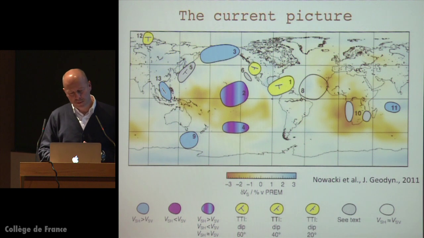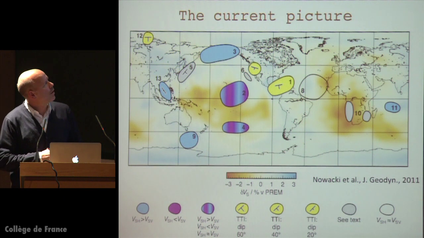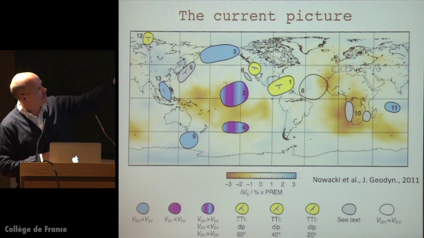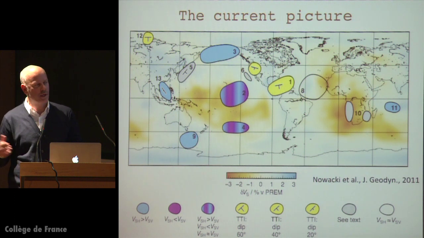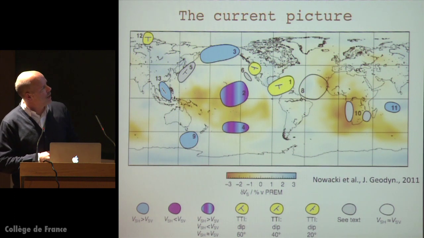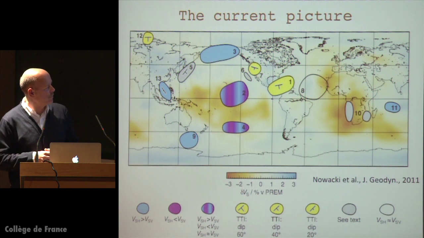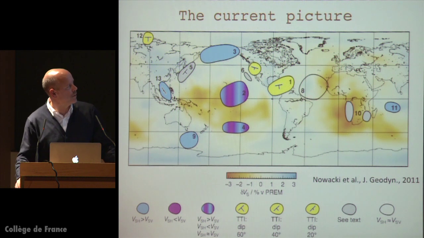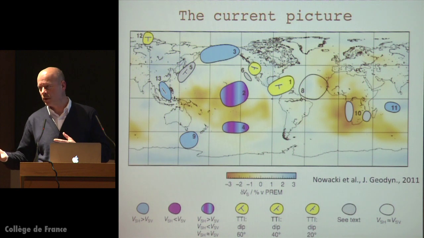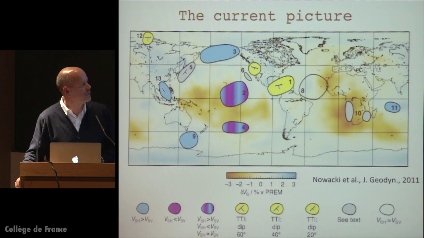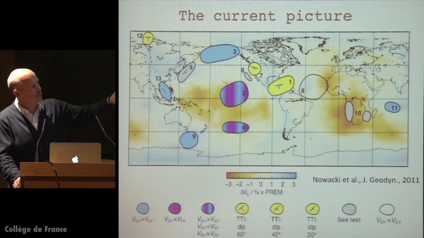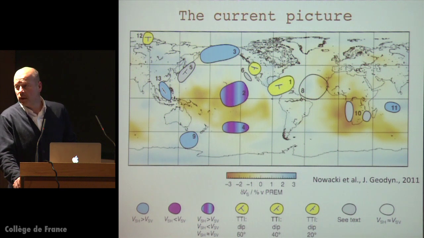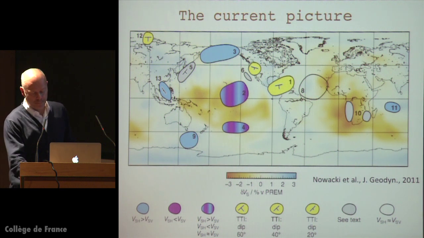And really, putting things together, this is kind of the current picture that we have. In the areas in yellow where there's a little tick mark, or in blue where there's a tick mark, we have an idea of what the orientation of the general anisotropy is. In the blue areas without a tick mark, all we can say is SH is faster than SV. And the areas that have multiple colors in them, there's a lot of uncertainty: different experiments suggest different orientations. It's also worth pointing out that there are some areas that appear to be isotropic. For example, region 8 underneath the Atlantic doesn't seem to show any evidence of anisotropy.